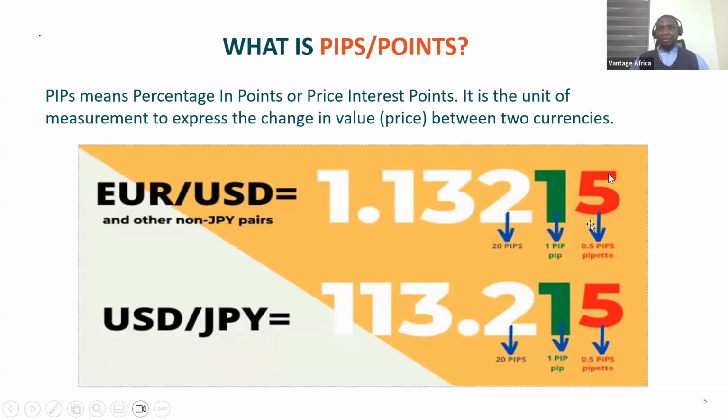So if you're looking at pips now here, how many pips do I have here? You have 215 points. 215 points is 21.5 pips because you're dividing it by 10. And I also tell people that if you're dividing it by 10, that's great. If you also want to ignore the pipette, that's not bad either, because in this market, you're trying to make profit and not really win a mathematical competition.